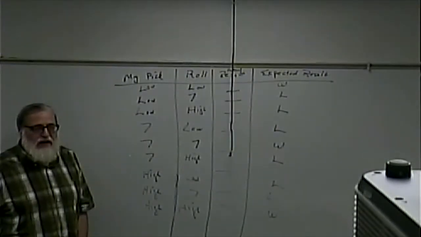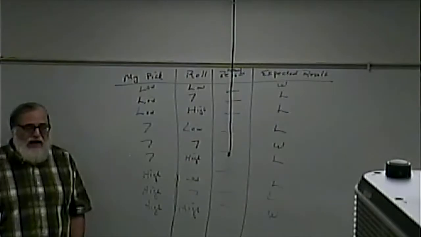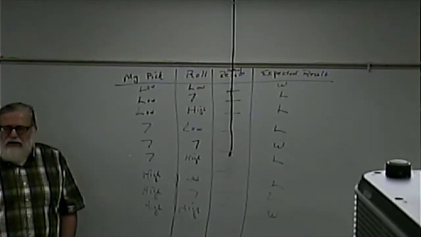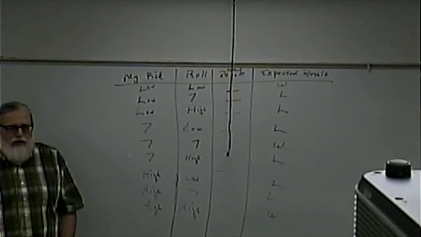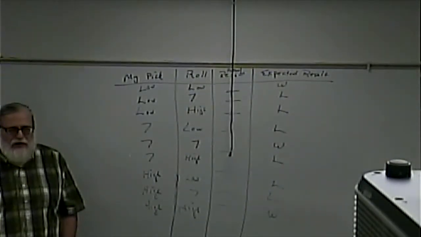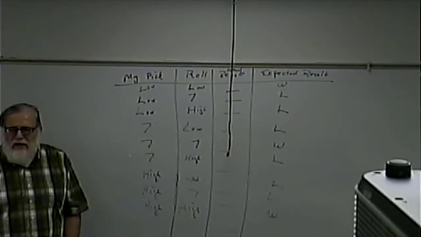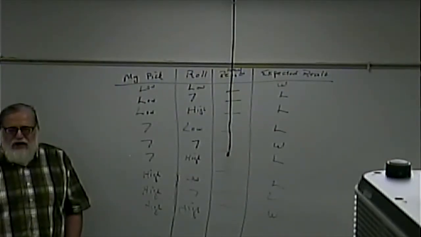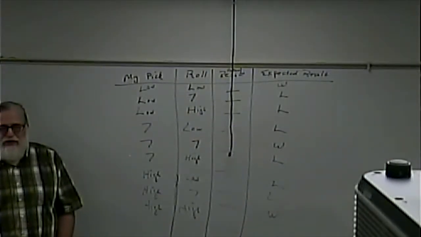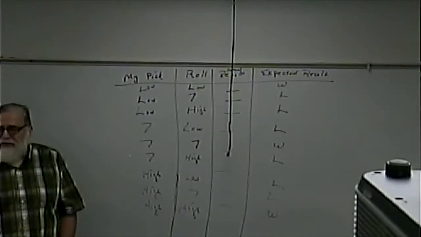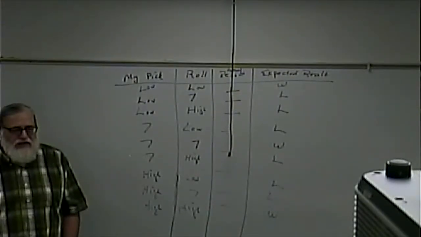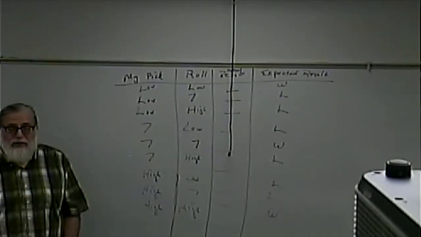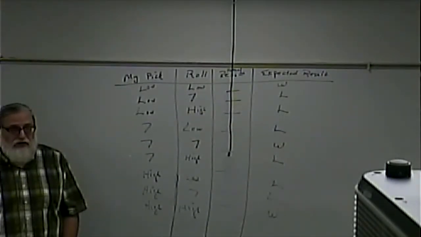This is further complicated, right? Because this depends on the computer scoring a high the right value and a low the right value. Because if we noticed before, in some of the cases, I was getting my expected result, just not all of them. So with randomness, you might want to test even more than this. I might want to run through the cycle a couple times to make sure that it worked. All right?